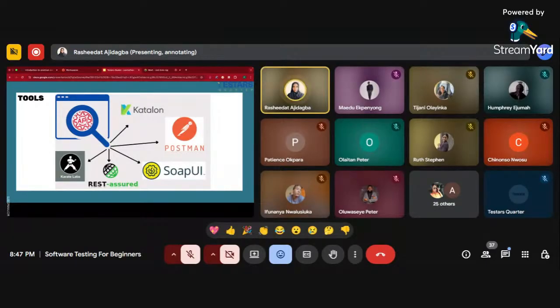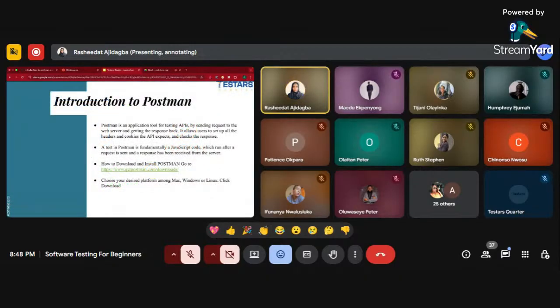The common one is Postman, and we also have Swagger, but that is majorly used for documentation by the developers. With Postman, we can test both manually and by automation. So we want to introduce ourselves to Postman. Just like I said, it is an application for testing APIs.